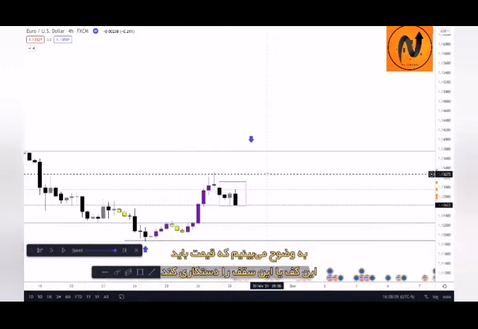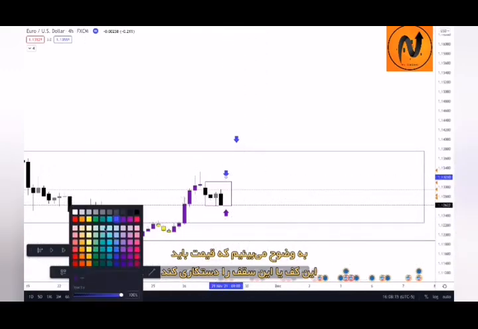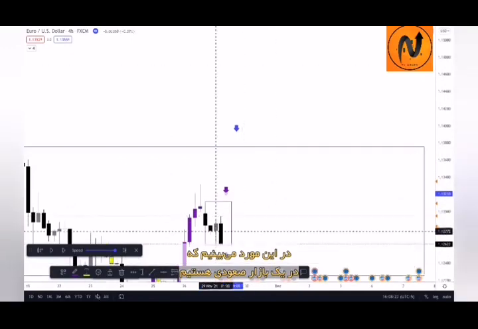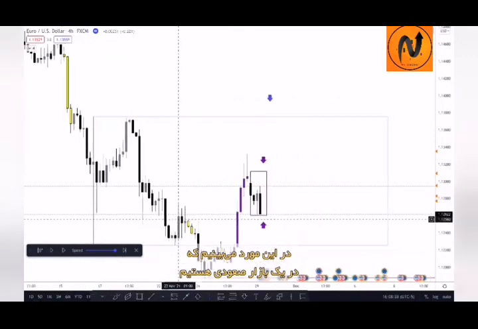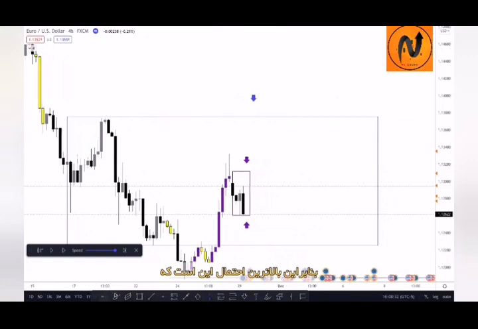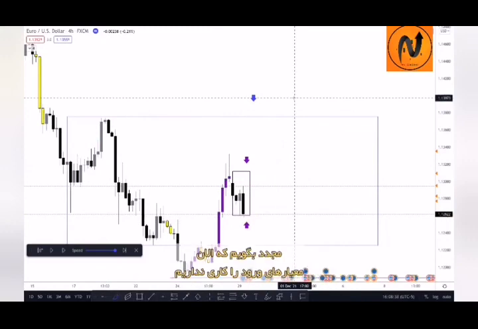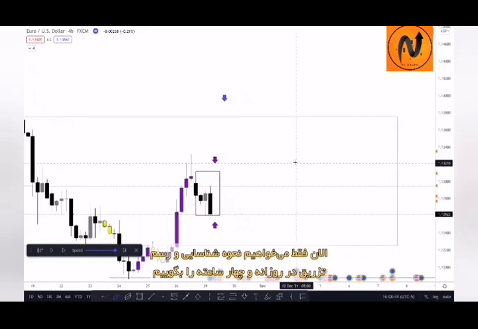We can clearly see that price needs to come manipulate these lows and/or these highs for us to even consider buying or selling. Now, in this case, we can clearly see and know that we are in a bullish market, right? So our most probable option here would be for price to manipulate these lows and continue higher. Again, I'm not going over entry criteria right now. We were just going over how to draw injections, how to identify injections on the daily and 4-hour, and where a most possible POI might be based on the current time frames we are on.